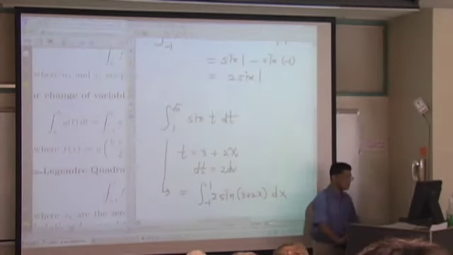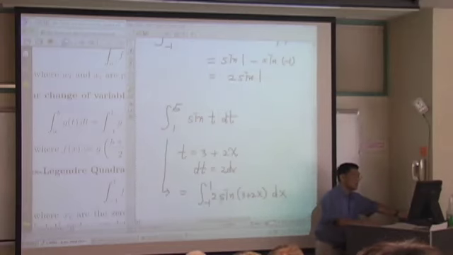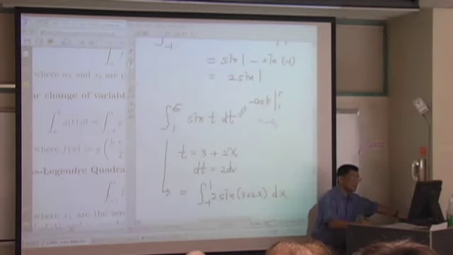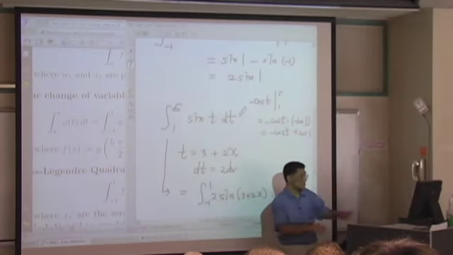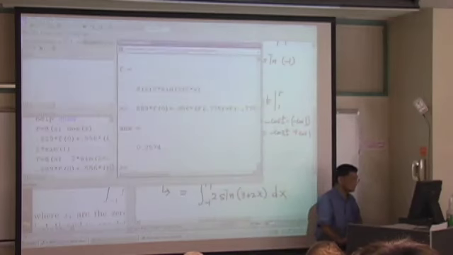So I will write it. Let's do it. And now I will use my hand calculation to do the integral. Negative cosine t is the integral of this thing from 1 to 5, right? Then negative cosine 5 minus negative cosine 1. So it is minus cosine 5 plus cosine 1, right? So by just pure hand calculation, I got this thing. So let's do the cosine 1 minus cosine 5.